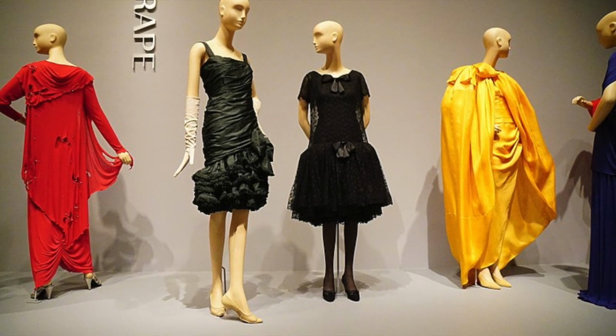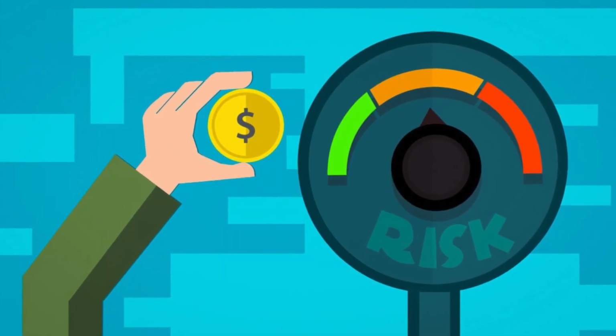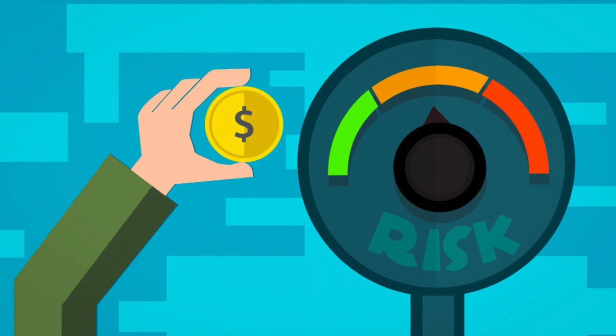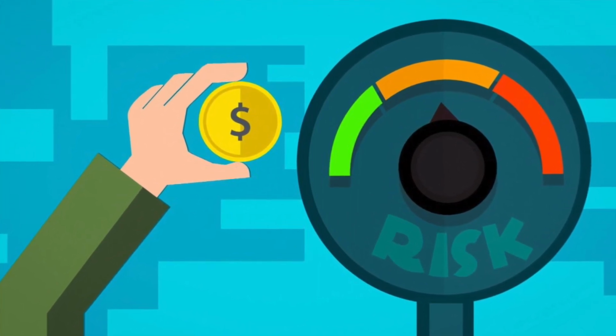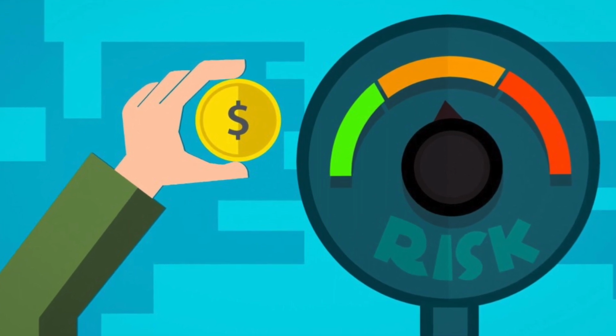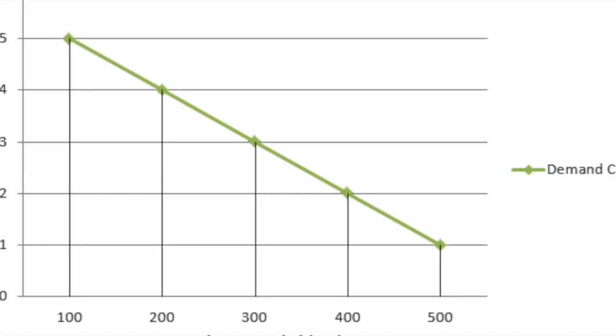And there's also expectation. So consumers' expectation about the future will greatly impact their buying habits because they may be concerned about the direction of the economy and may not buy a certain product for that reason. Now, there are two main types of demand. You have elastic demand and inelastic demand.